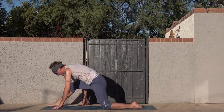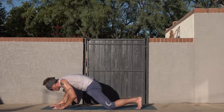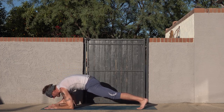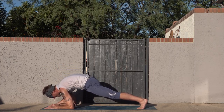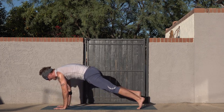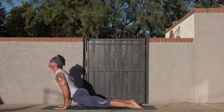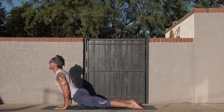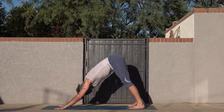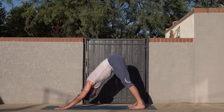Bring it forward, lizard pose, palms or forearms, maybe a straight leg. Big stretch on that right hammy. Press the mat. Plank. Shift. Chaturanga. Up dog. Shoulders off the traps. Down dog. Okay, now we're cooking. That's only one, guys. Gonna pick up the pace here a little bit.